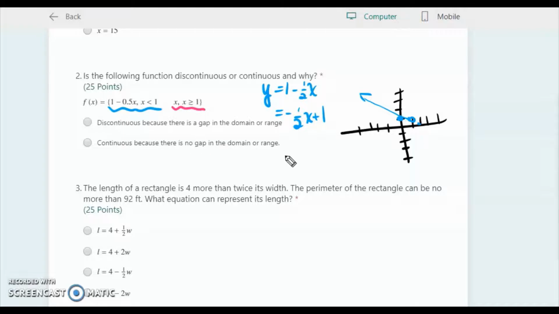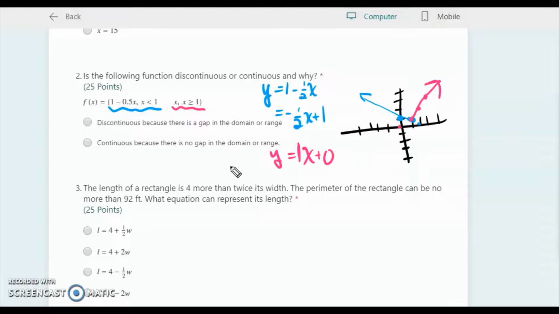This one says that y equals x for any x that's greater than or equal to 1. So this is a slope of 1 and a y-intercept of 0. I would start here at 0 and then go up 1 over 1, and up 1 over 1, and up 1 over 1. But I cannot start here and draw my line. I have to start at 1, which happens to be 1, and then continue it.